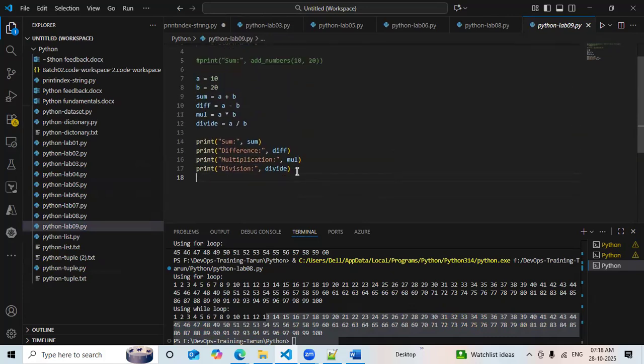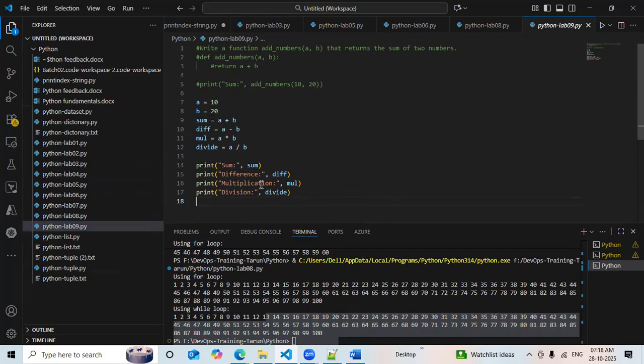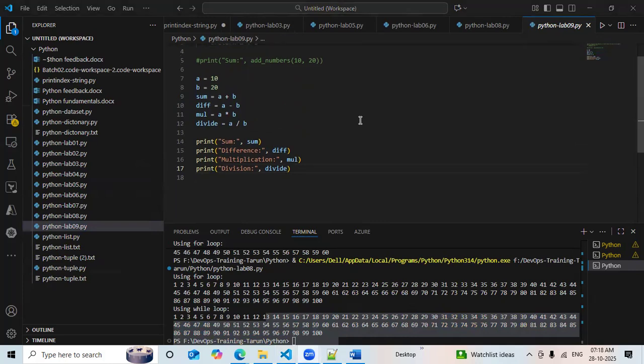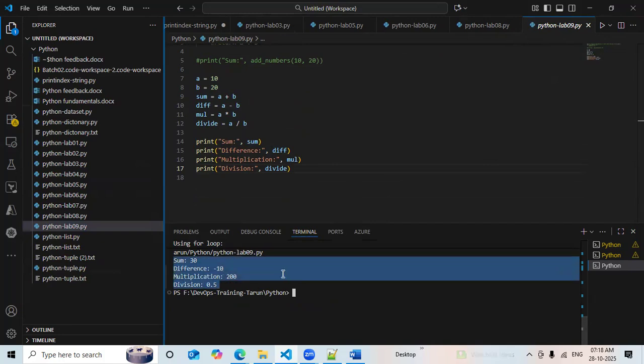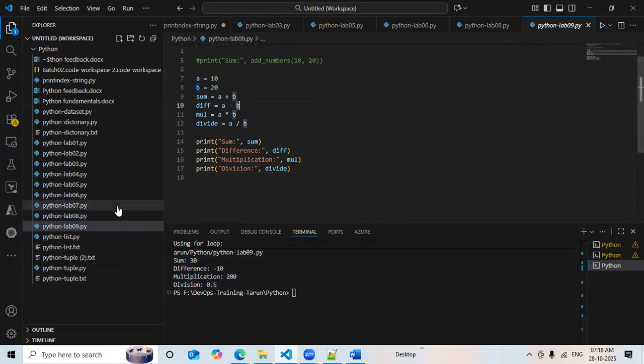You're going to print something and your logic is going to print 10, 20, 30, minus 10, 30 divided by 10. So let's see. Let me execute. Yeah, see here 30, minus 10, 200, 0.5. Okay, is everything clear here so far?